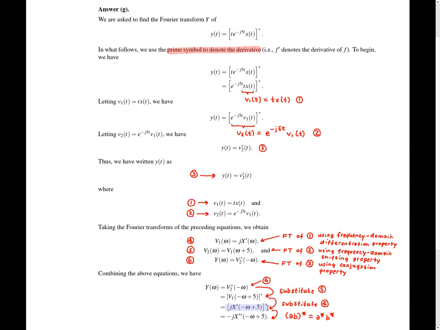answer to give for our final solution, except we can do one further manipulation, which is we can use the fact that the conjugate of the products is the product of the conjugates, in other words this relationship here, and we can replace j by its conjugate, which is minus j, and we can replace this factor here by its conjugate, which is this factor here. And this gives us our final answer.